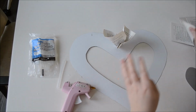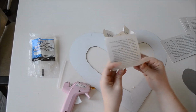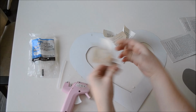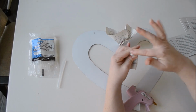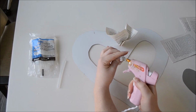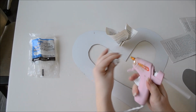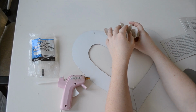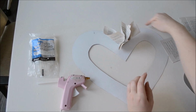All right. So again, we're going to take our book page, fold, fold, gathering it up. You can kind of turn the bottom over a little bit, like that, to make it stick to the wreath form a little bit easier. There we go. Okay, so you can stick them together pretty close. There's the second one. So we're just going to continue along like that.